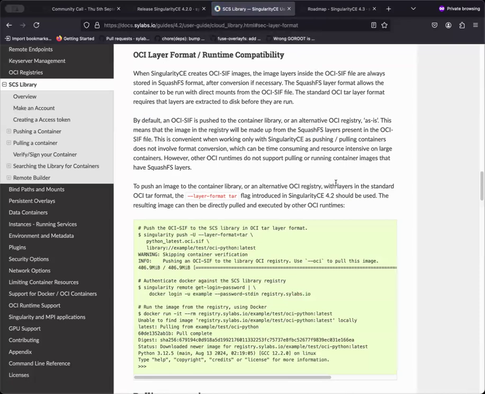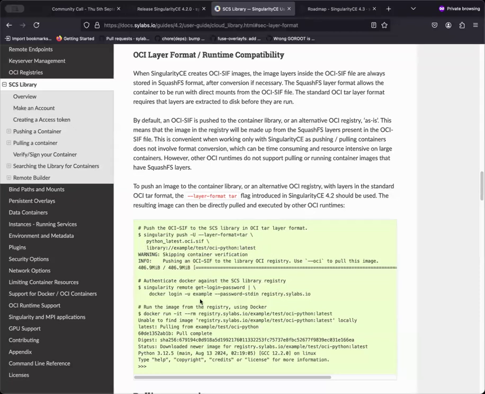So if we go through to the documentation, there's some detail here, but down in the example, you can see that I pushed up my Singularity OCI CIF container into, in this case, the SCS library.